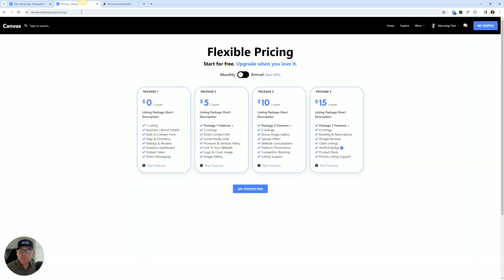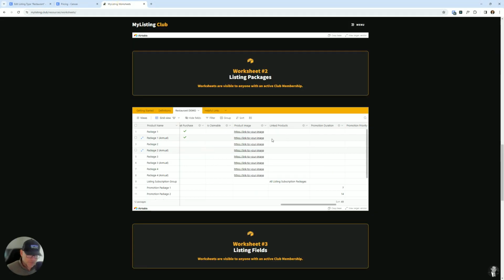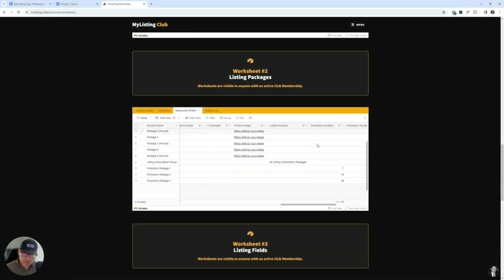Do you want an image to appear at the top, in between the package name and the price? Do you want an image to appear in here? So you would link to that. Obviously, if it's your own site, you don't necessarily have to link to it. You could just put in the name of your image or whatever just for your own reference. But if you're working with a web professional, give them the link to where they can pull your image, right?